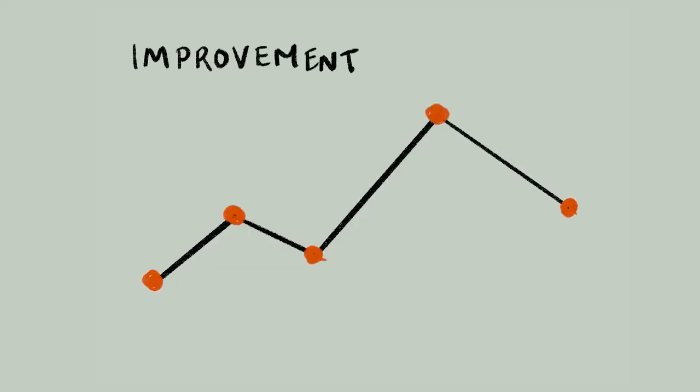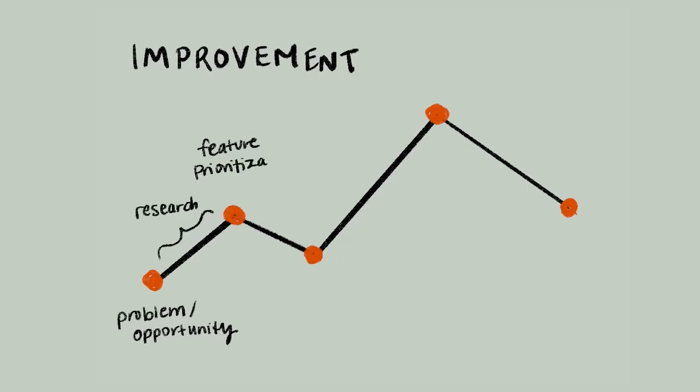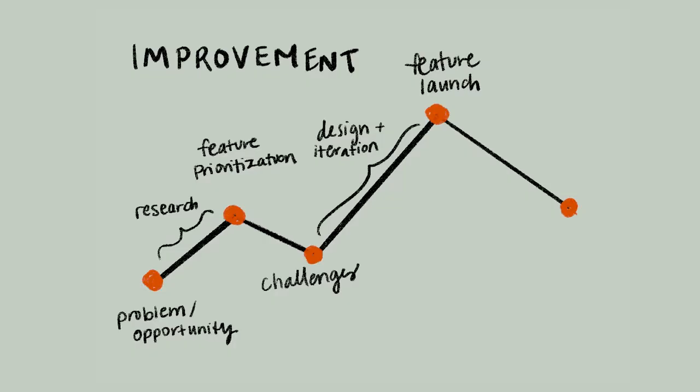We have the problem opportunity statement as the inciting incident. Then we have some research leading us up to feature prioritization, figuring out what we're going to be working on. We might run into some challenges, so that would be something to outline next. As you're working through those challenges, you're probably working on designs and iterations leading up to the climax, which is a feature launch, launching what we think is going to improve the product. And after that, as the conclusion, of course, we'll talk about whether it actually did improve the product. What were the results or success metrics from this project?